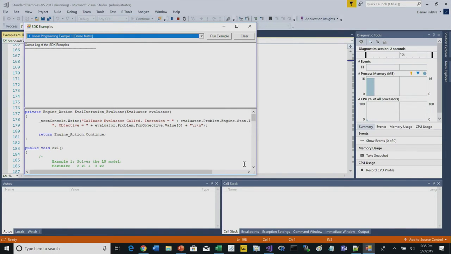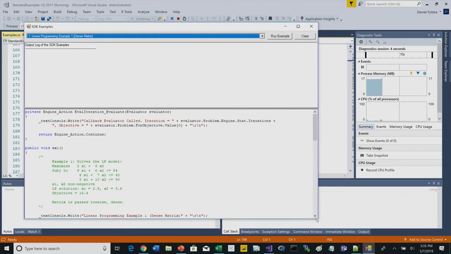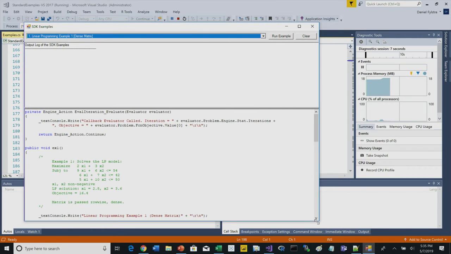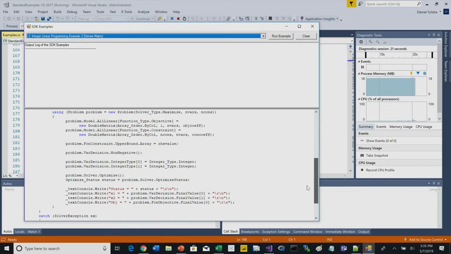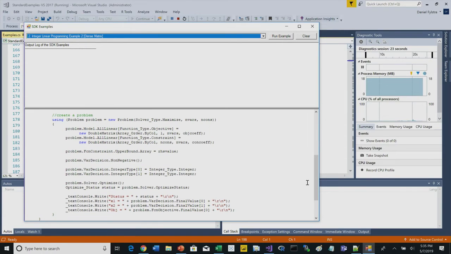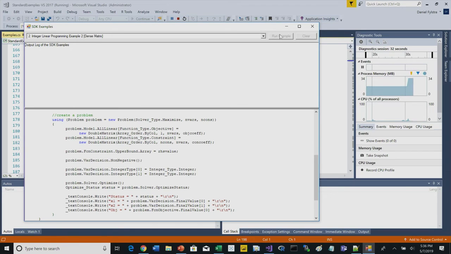Each one of these is a little app that does one clever thing, which is it reads its own source file and then scrolls around when you're running these examples to show you the source code that it is running. If I go to the second example here, this is a small linear mixed integer problem, and you can see the objects, where we have vectors of decision variables and vectors of constraints. We can run it, and this will just yield an integer solution for a couple of variables.